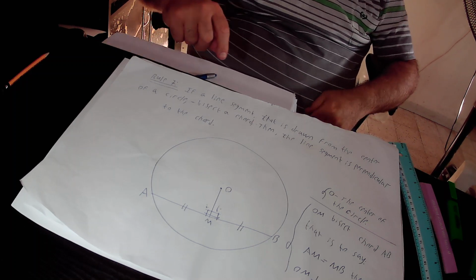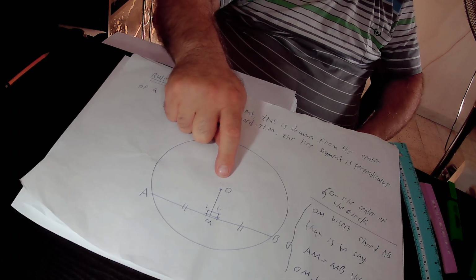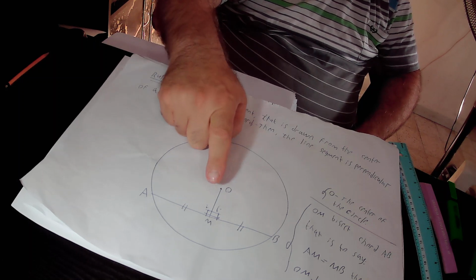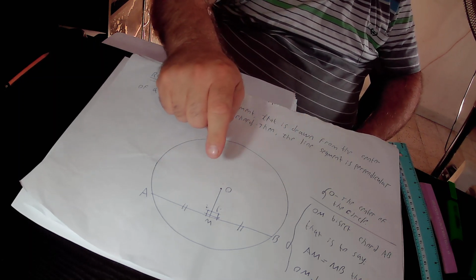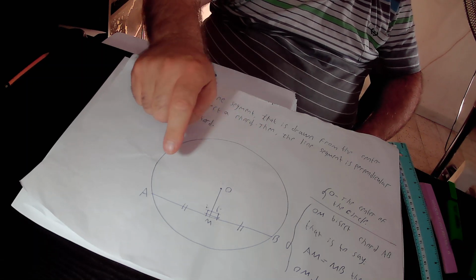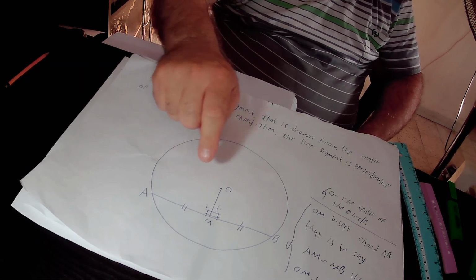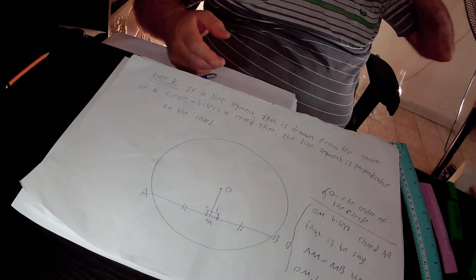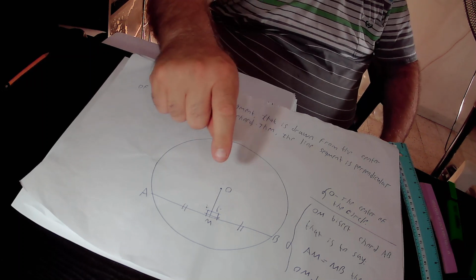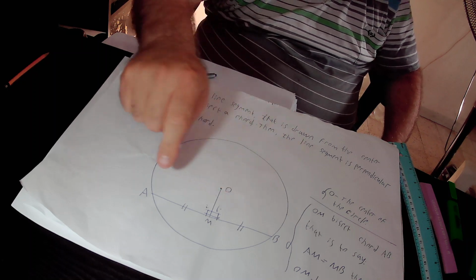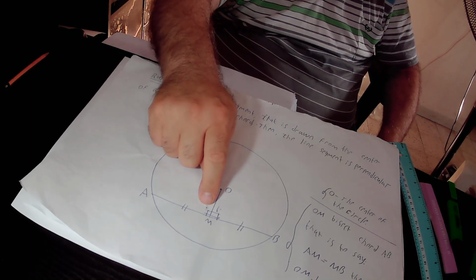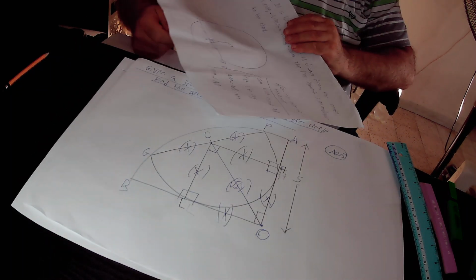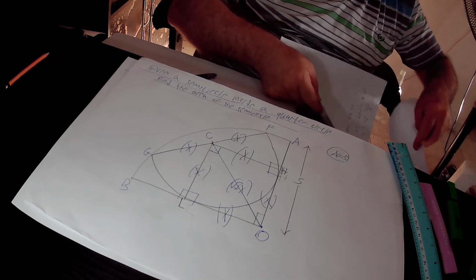So in the drawing we have a circle, and this is point O, the center of this circle. From this point O, we have line segment OM that bisects chord AB. That is to say, line segment OM divides chord AB into two halves. MA equals MB. Therefore, according to rule 7, line segment OM will also be perpendicular to AB. If OM is perpendicular to AB, it means that this angle equals 90 degrees, and this angle also equals 90 degrees, according to rule 7. So we can actually implement rule 7 in our drawing.